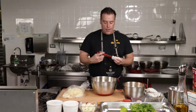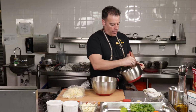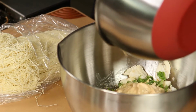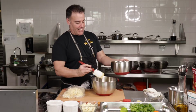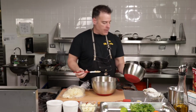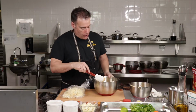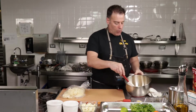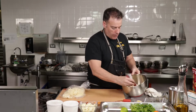Get my rubber spatula. And I am going to put some of this unbelievable Remoulade sauce. It's going to make the thing taste amazing. All right, so I have enough, hopefully, and I don't want to break up my crab. I want to keep it as whole as I can. So I'm going to fold everything into it.